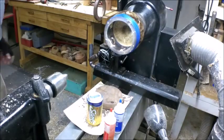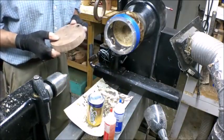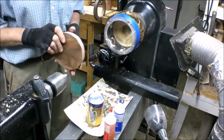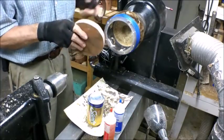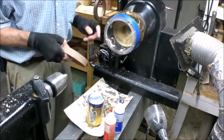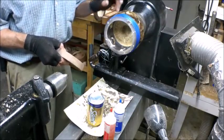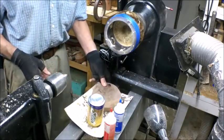And, all right, I'm ready to glue it on. I got my walnut all cut out and I got it roughed a little bit. I made it a little smaller than I really wanted to because I was trying to get the ring and the walnut and the base out of the same piece of walnut to keep from wasting it. But this is pretty close to being the same size. So that caused a little bit of a problem.